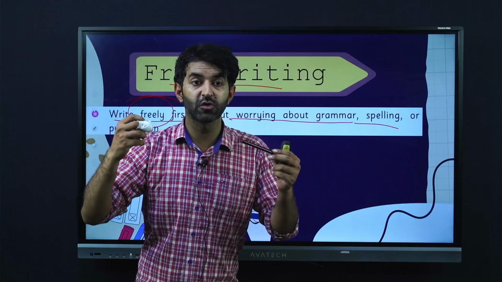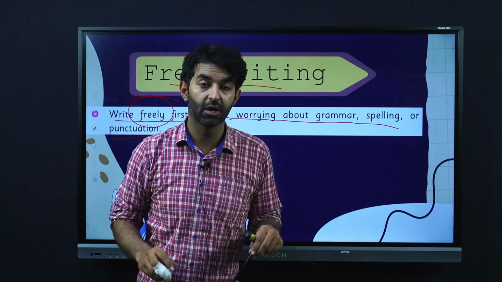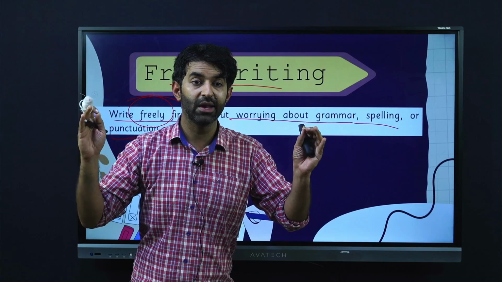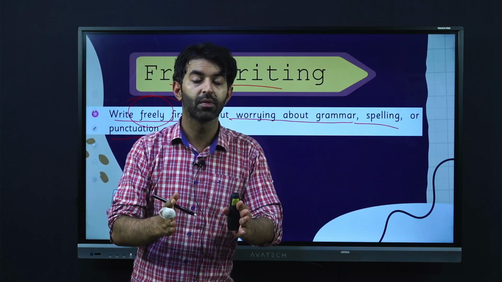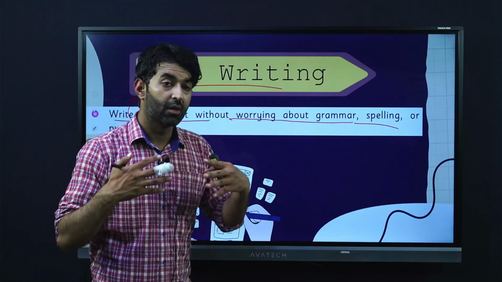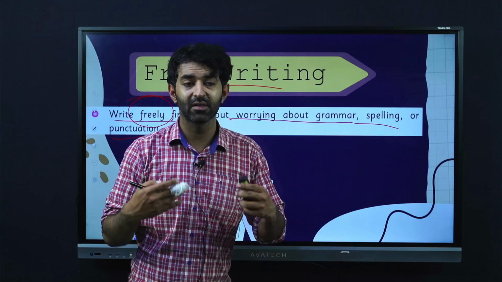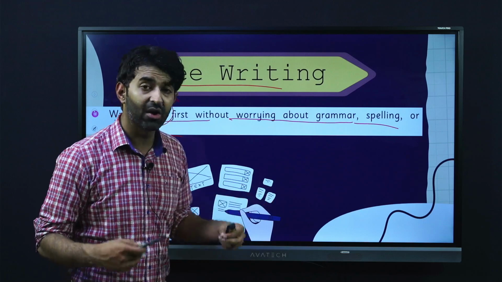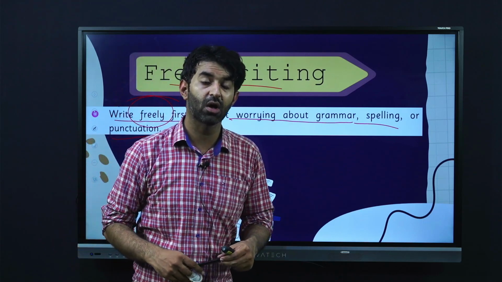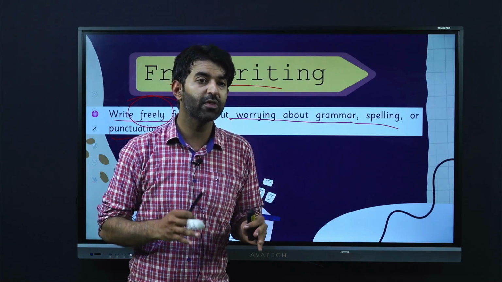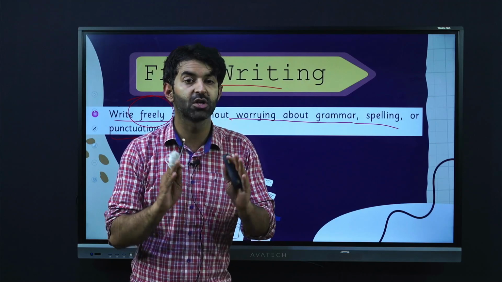We do not want to get stuck while we are writing freely. We are just going to put our ideas and all the relevant things onto the paper. And this is what we call free writing. Then again, we can correct the mistakes. We can actually check our grammar later. We can check if our punctuation marks are put correctly or not. But before that, all you need to do is just write.